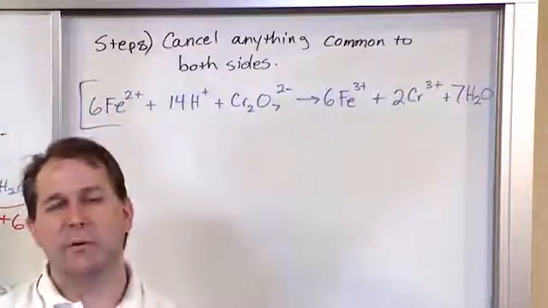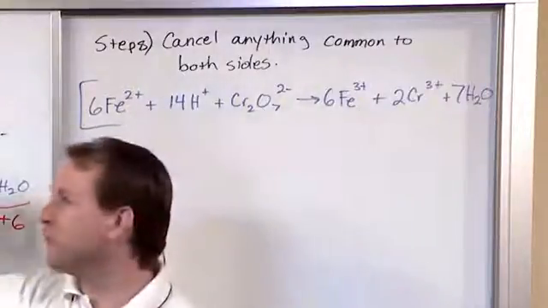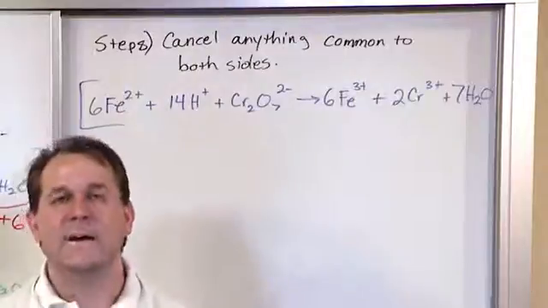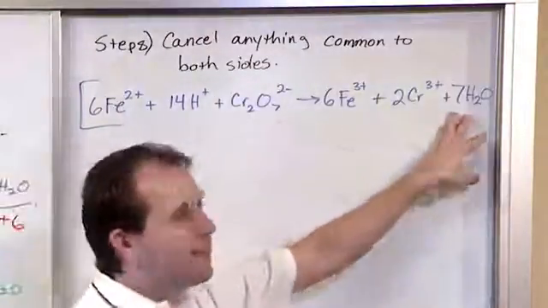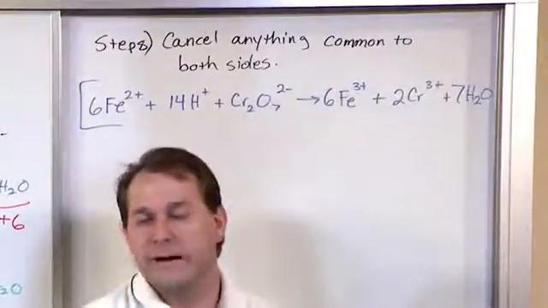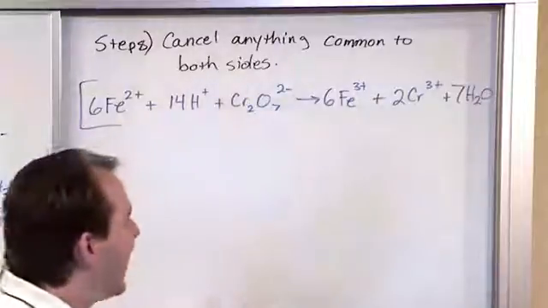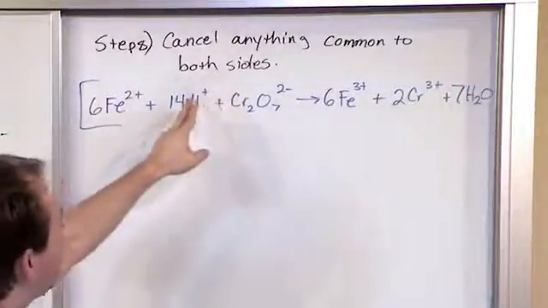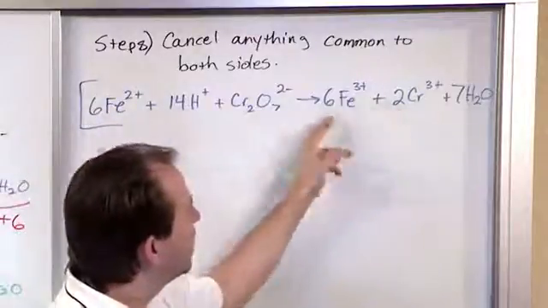Now this looks crazy, I know it's a long process, but really once we get through a bunch of them, I don't have to write all these steps down all the time, you will get the hang of it. So notice there's no way that you could come up with this just by looking at this problem. I just don't believe it. If you can do that, then you're going to do very well in life, okay? Because we had to add some waters here, we had to add some hydrogen ions here, and the coefficients are not really easy to come up with either.